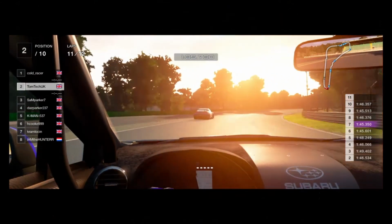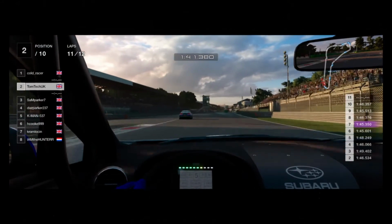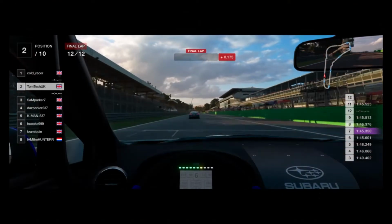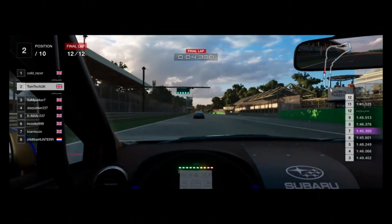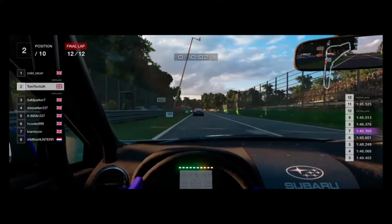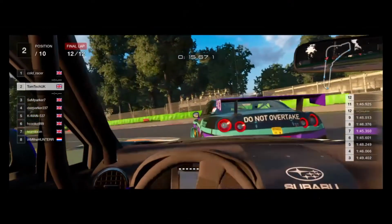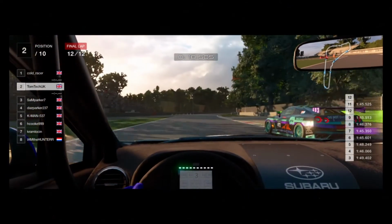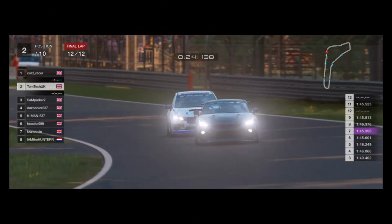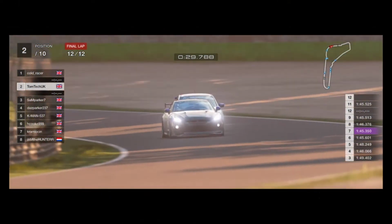Things seem to have settled a little bit in the final stages of this race as we come round to the start finish straight to start our final lap here at Monza on the final race, on the opener of the second season of the FeckWrest Touring Car Online Championship. Craig Kellett leading the way with Tom trying to... oh, he might have got him. No, he's a bit of a tap. So Tom really exiting well there out of the chicane, but just couldn't get on the inside enough. Was lucky to get away with a bit of a tap on the back end of Craig.